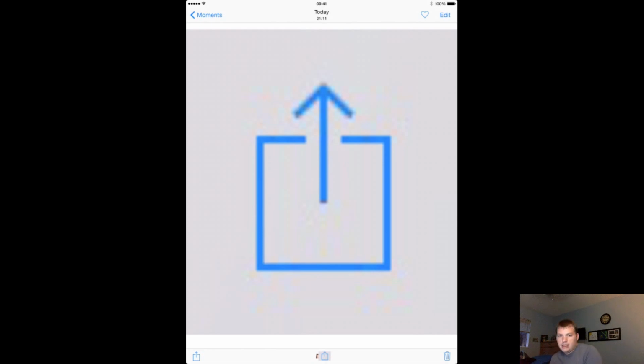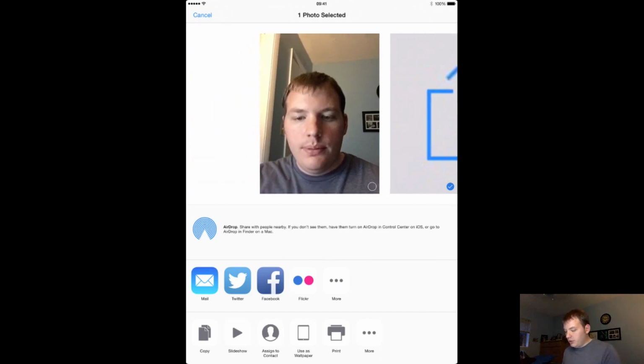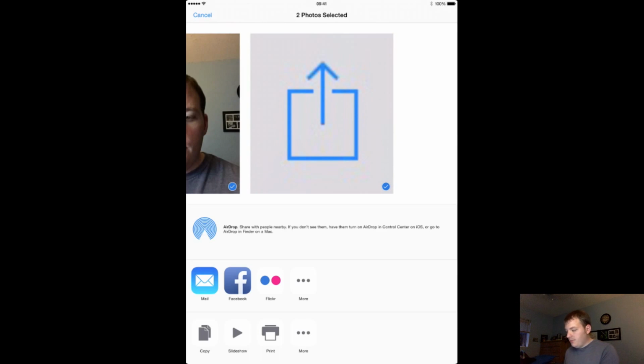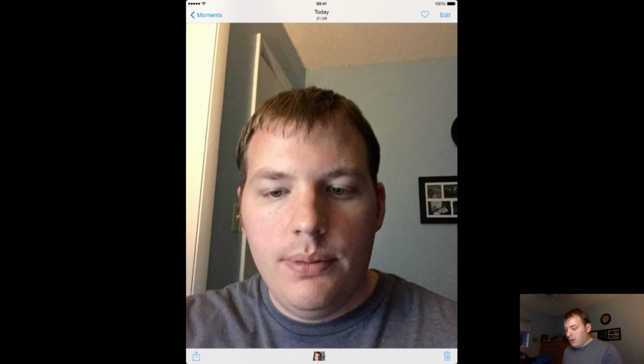Okay, this is across a lot of iOS. You'll see this all over the place. And it's called the share sheet, or the share button. It brings up the share sheet. So if I were to hit this button, it'll shrink it down and give me some options of how I can share it, or what I can do with it. And I'll go into this in more detail later. But that's what that button does, and I'll talk about it more once I've gotten through all these apps, because we've got a few to go through. But you can select multiple pictures and share them that way. So let's go back here to my lovely face. So we'll start at the top.